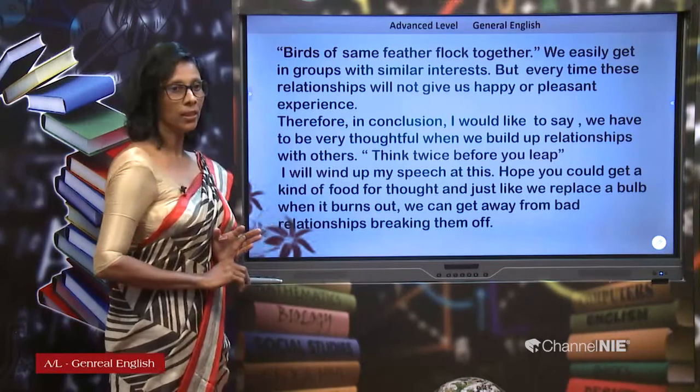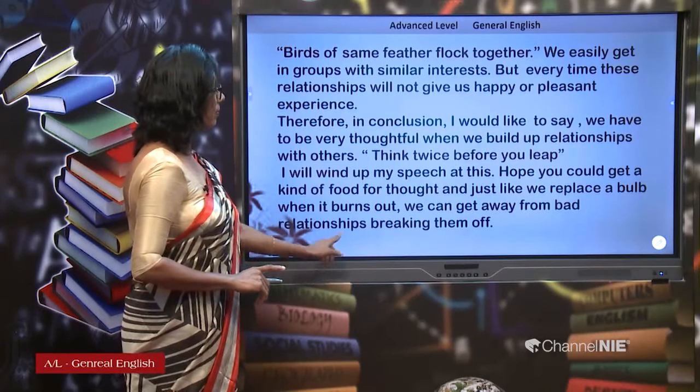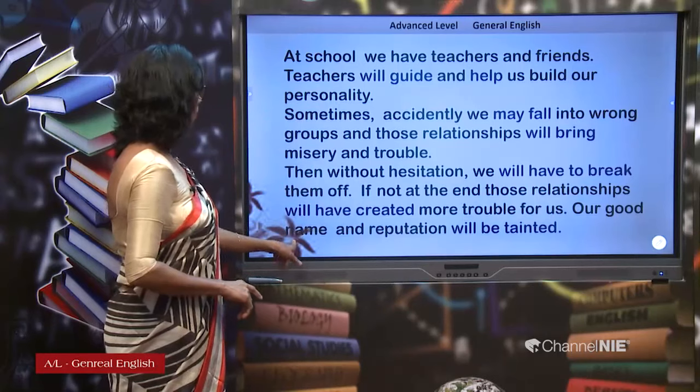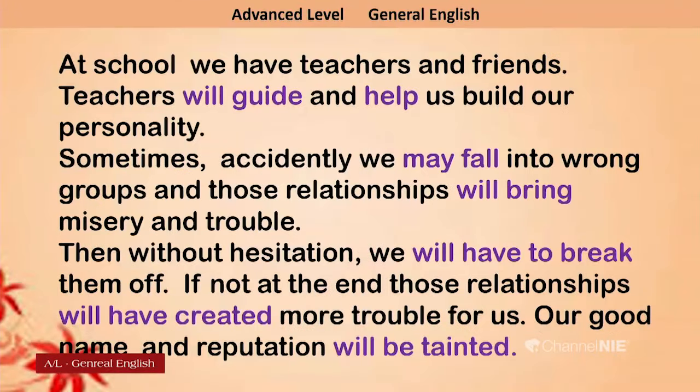Here I have highlighted all the future and future perfect tenses that are coming in the essay or the speech. Let's have a look. Again, going back to the slides. Here, no future tense, but here the teachers will guide and will help us. Next one, we may fall, again a modal verb. Then after that, will bring, will have to break, future, will have created, future perfect, and then will be tainted, passive voice, right? Will be tainted, again future, right?